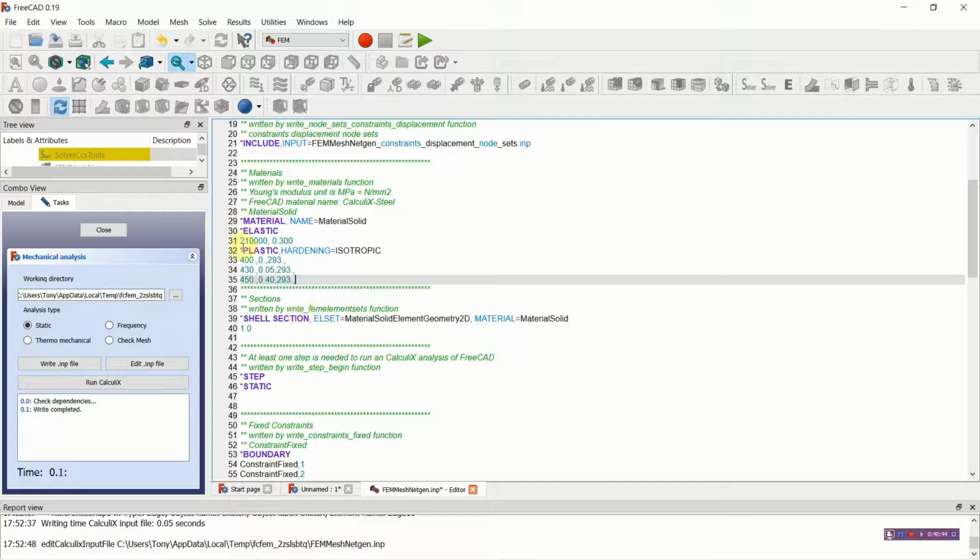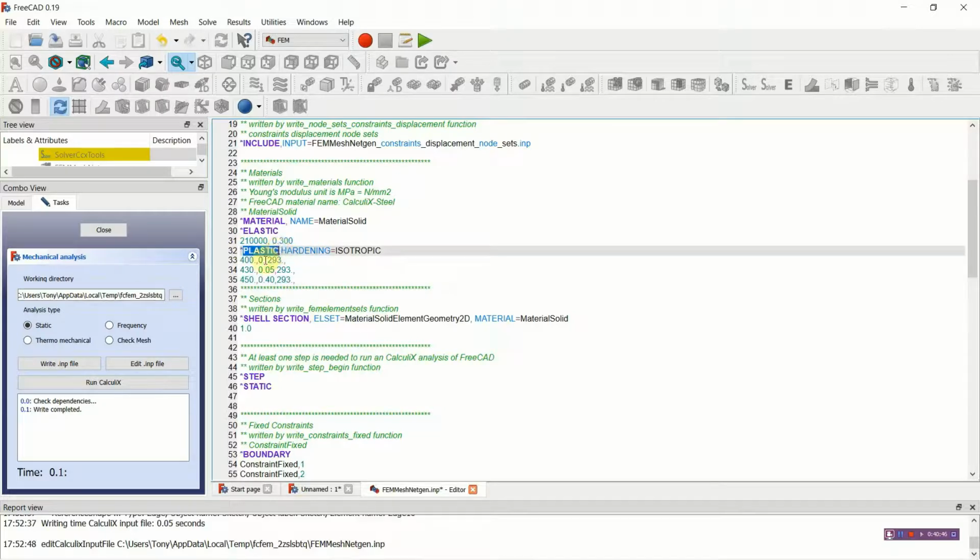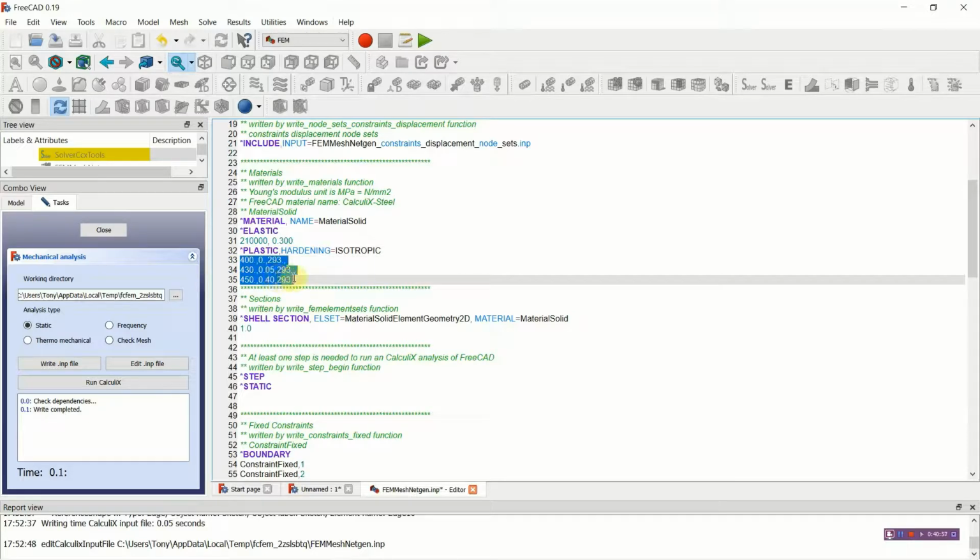The fact that this plastic keyword occurs here means it will be a nonlinear analysis now. And these are my yield stress and strain and temperature values for this material. That is the only change I make.